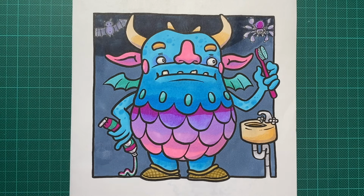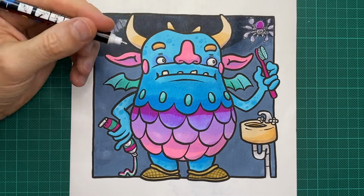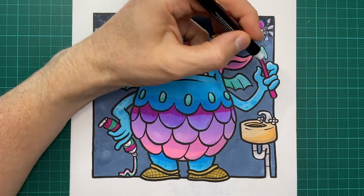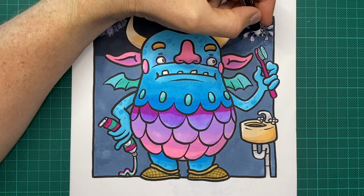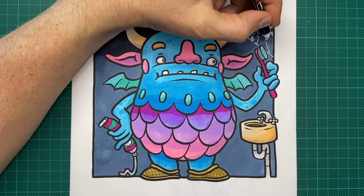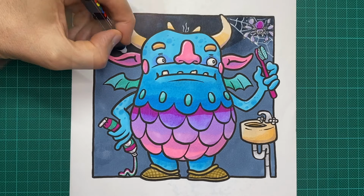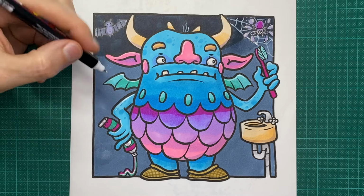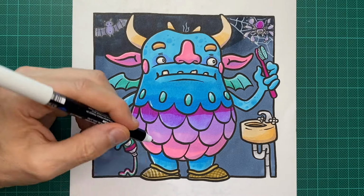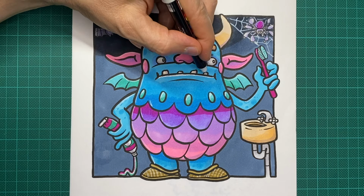Now I think I'll bring in my Posca. Just going to make it work. Convince it that it's allowed to work. Ooh, a little Posca. All right, let's talk spiderweb. I don't even add in these little hairs I lost. I might highlight the top of his lip just for fun, and maybe some spotting on his teeth.